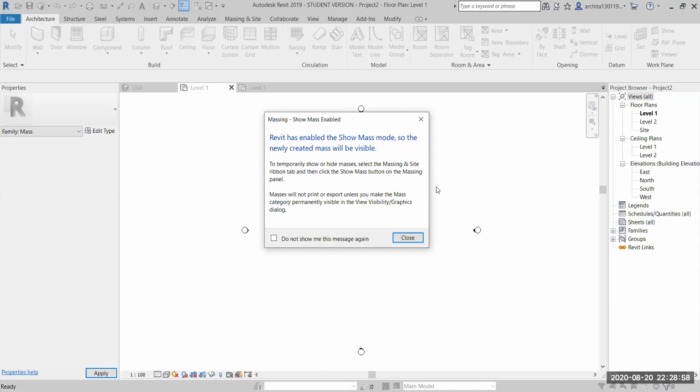We have to make another family with the rectangle and load it, as in the conceptual mass only. Create your rectangular cuboid, and then load it into the project file. What do we do with the void form that we created? Delete it off, clear it off. Just make a simple rectangular profile and then create a cuboid out of it.